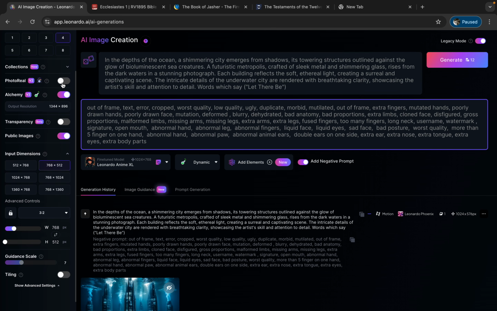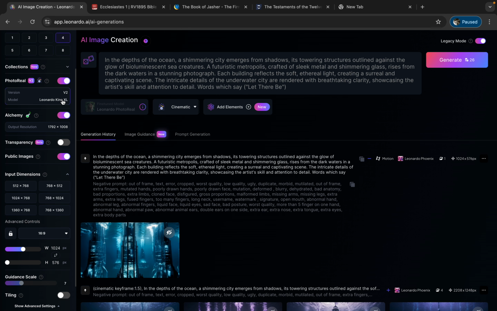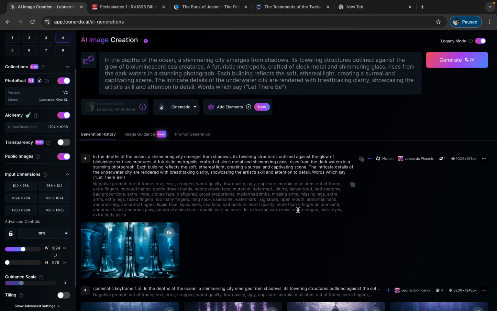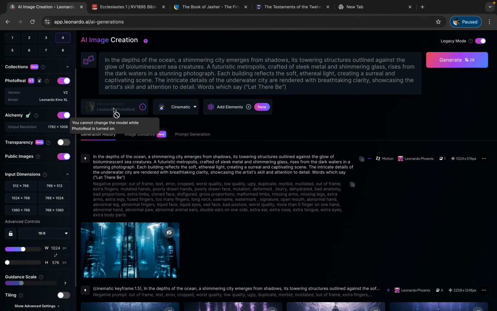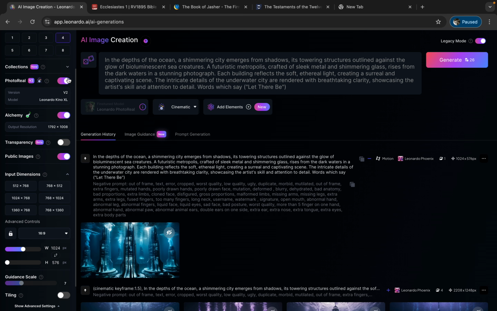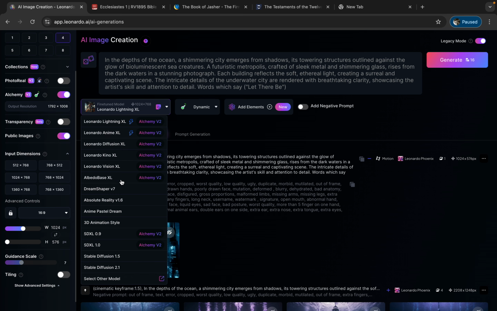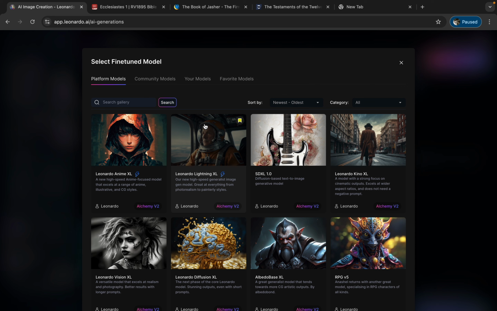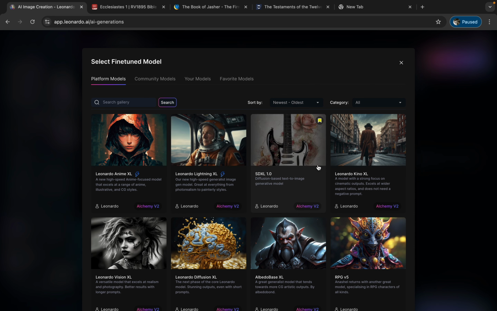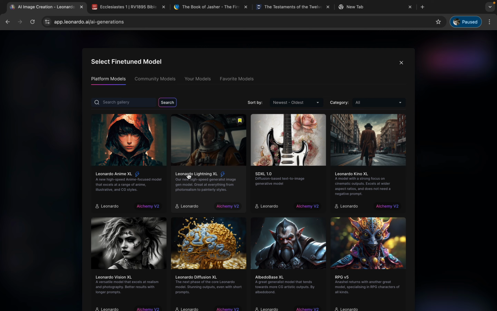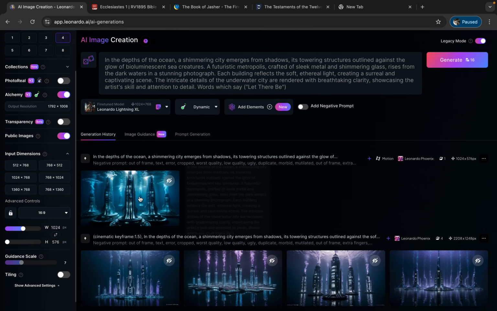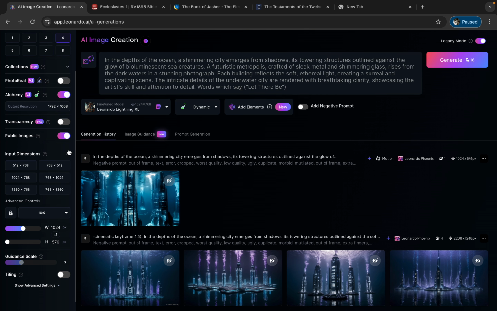So I've got the photo real. Let's click photo real 2.0 to make it more realistic. I'm going to use Keynote XL, which is one of my favorite little presets that they have. And the presets, matter of fact, if I take off photo real, the presets is all of this right here. They're different models. Matter of fact, we're going to use Leonardo Lightning XL for this one and go ahead and generate this particular image with this.